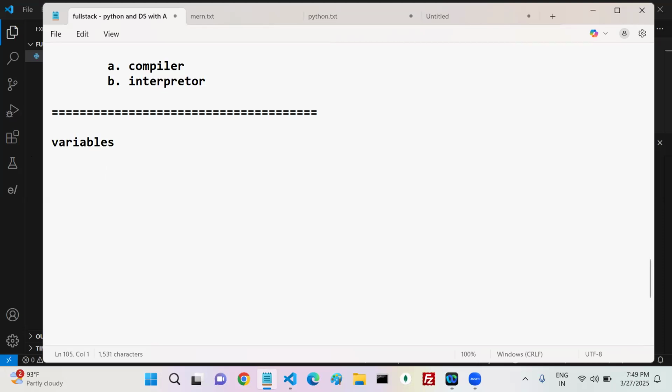For example, I have some data. It's a kind of alphabets like this. My requirement is that this particular data, for future purposes, I want to store somewhere. If you want to use something in future, first of all you have to keep it somewhere, or not? Yes or no? If you have an item and you want to use it in future, you have to keep that item somewhere. Same like that, this particular data I want to use in future. In my program, at the 100th line I want to use it, at the 90th line I want to use it. Like that, in future I want to use this particular value. If you want to use it in future, first of all you have to store this value somewhere, or not?